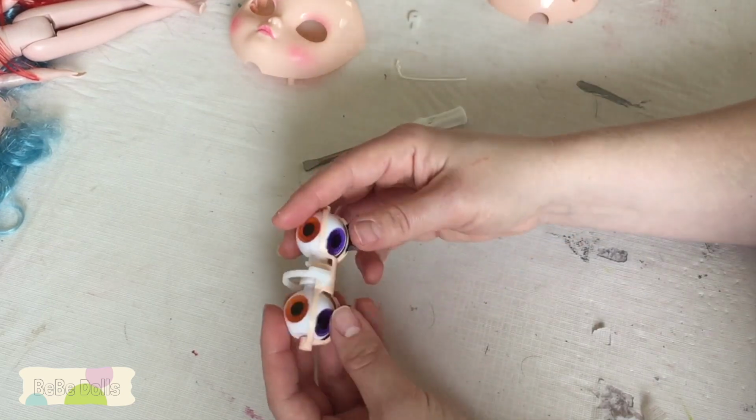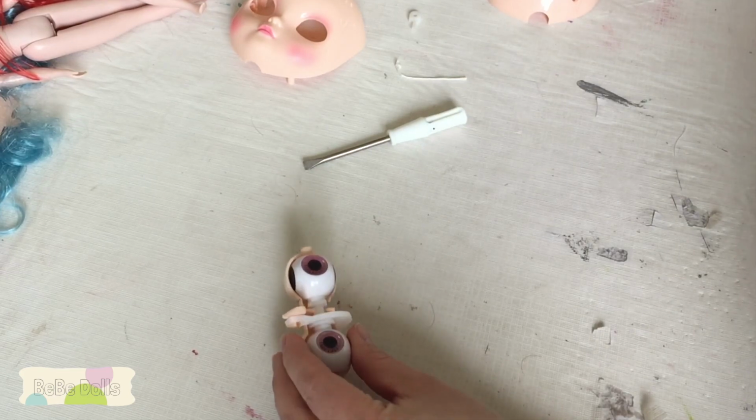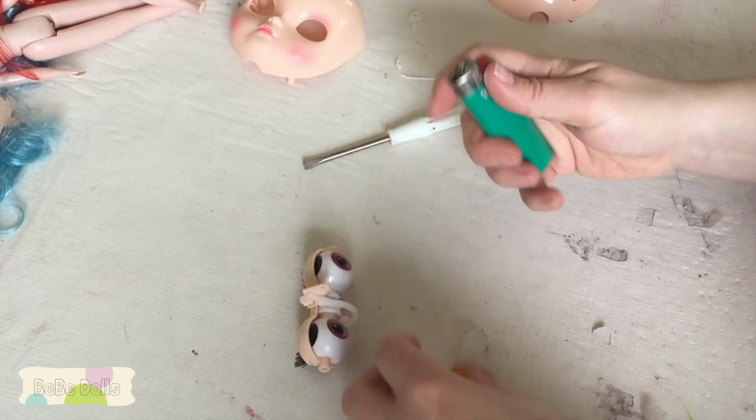So here is our mechanism, and let's take out one of these chips and I'll show you the size difference.